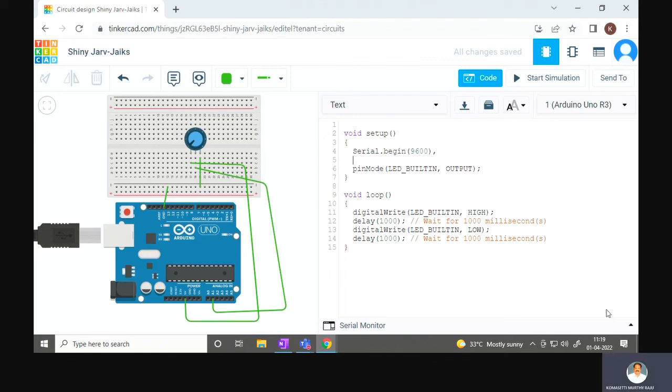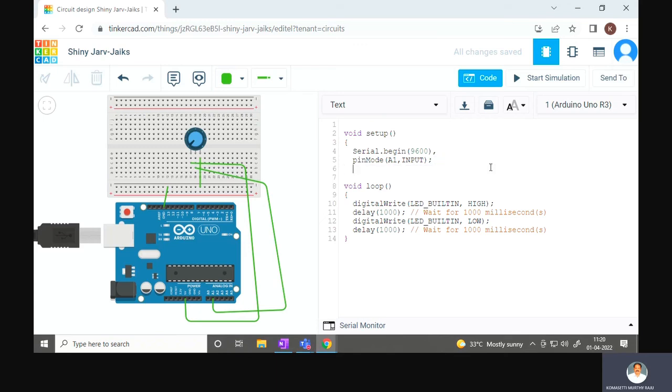We choose analog pin A1, represented here in pinMode. Here pinMode is closed.